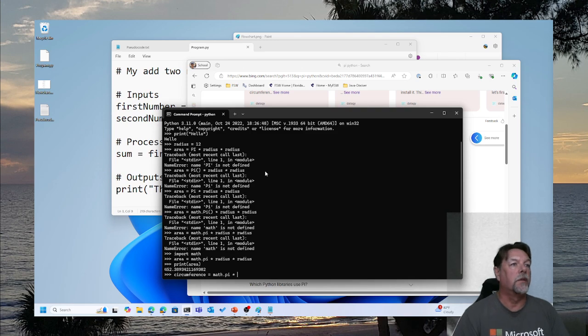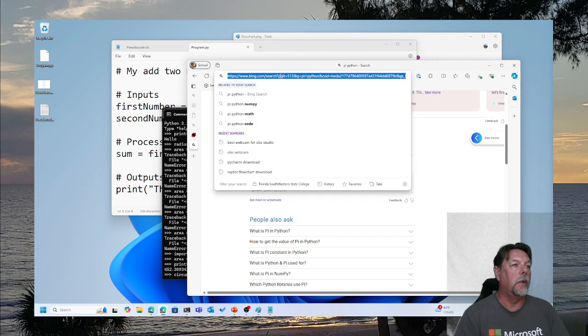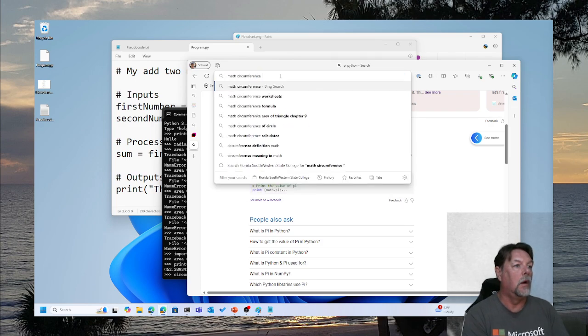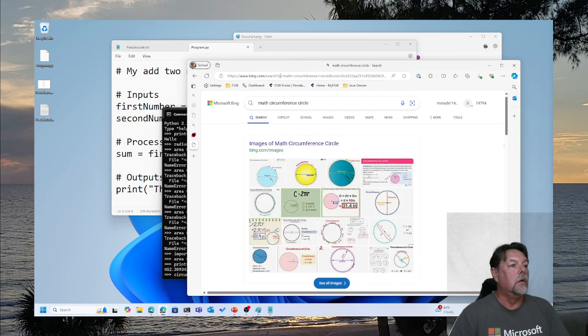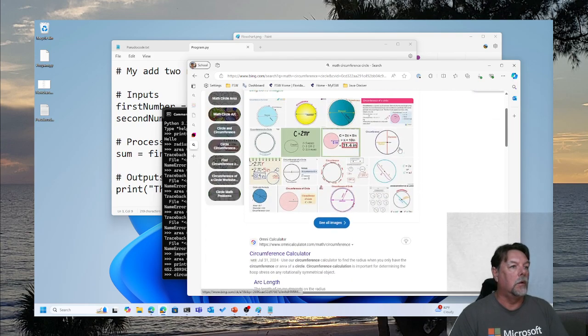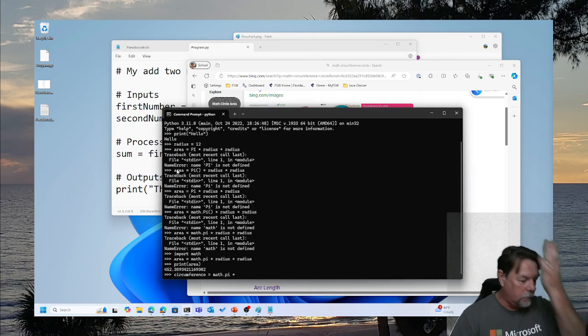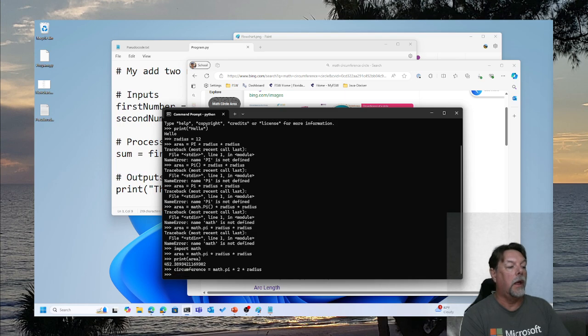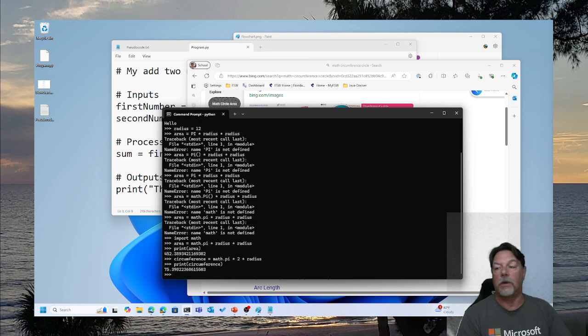What is the formula for circumference again? My brain just went blank. Oh, 2 pi r. That's right. math.pi times 2 times radius. And then print circumference. And there's my circumference.